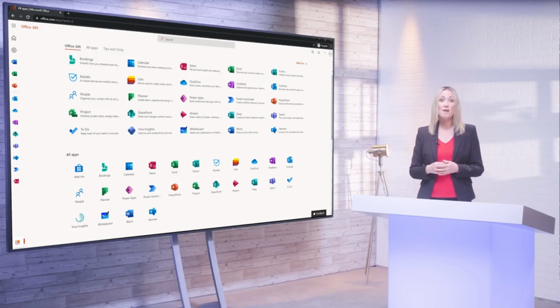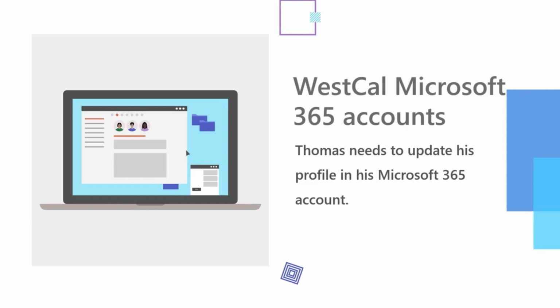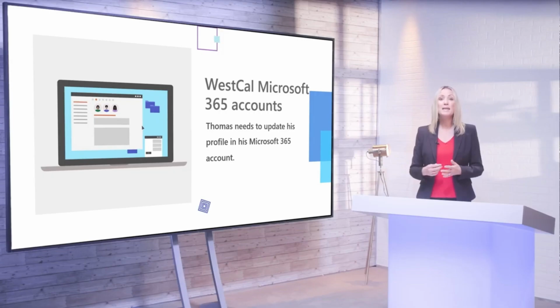There's a lot on offer within the service, and it can be confusing to navigate through it all. Thomas recently ran into navigation problems when trying to update his Microsoft 365 account in Westcal. Thomas has created a Microsoft 365 account so that he can access Word and begin working on some Westcal projects. But before he can begin his tasks with Word, he first needs to update his profile in Microsoft 365. He's not familiar with the services and is unsure where to access the profile feature.